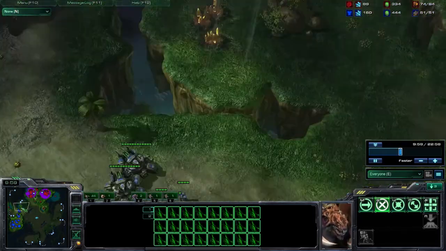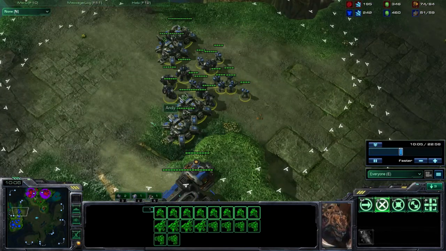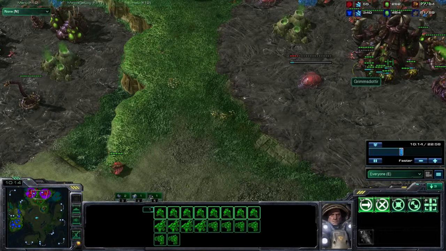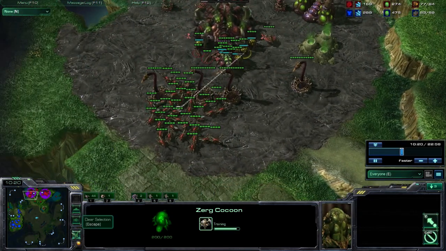They would have taken a lot of damage from the siege tanks, considering he's got 2 more coming out as well. He probably could have pushed with this. This would have been enough, maybe to win the game. It depends how quickly I get these roaches out. I do think these are roaches. Yeah, they are. So they would have probably been able to finish off.